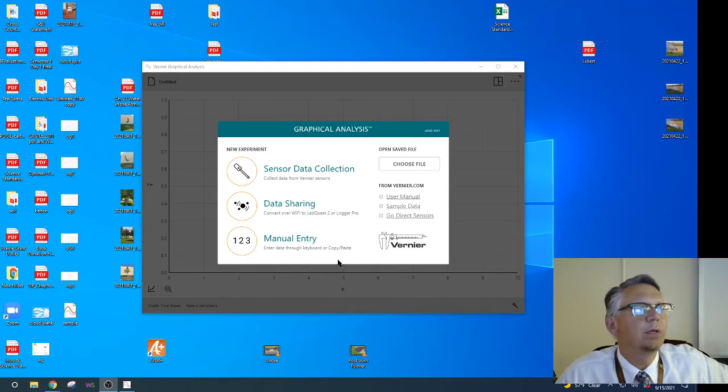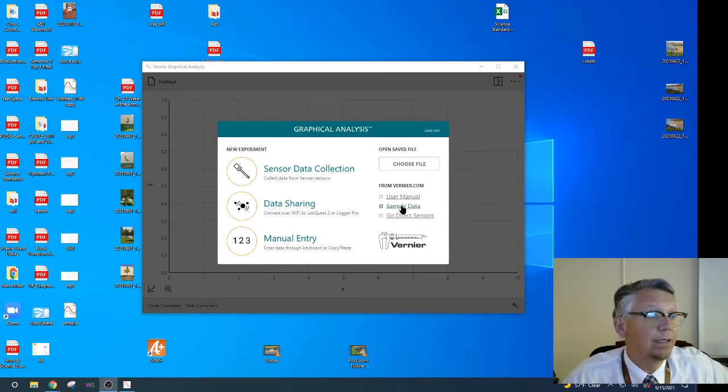Okay, this video is for us to get through our first lab and to help introduce Vernier Graphical Analysis. If you do not have Vernier Graphical Analysis on your Chromebook, in one of the corners you should have a circle that looks like this, but mine doesn't, because I don't have a Chromebook.